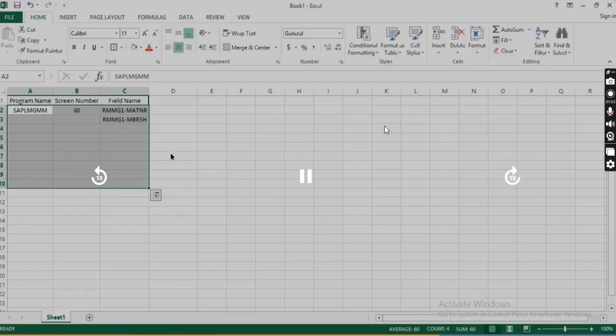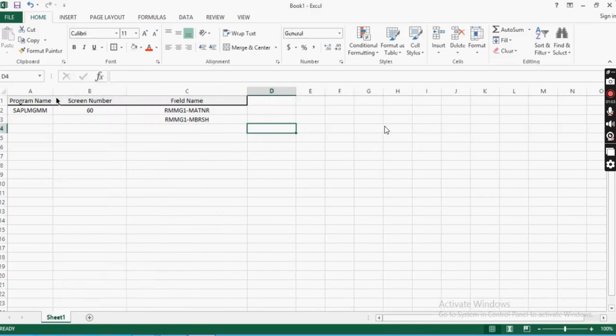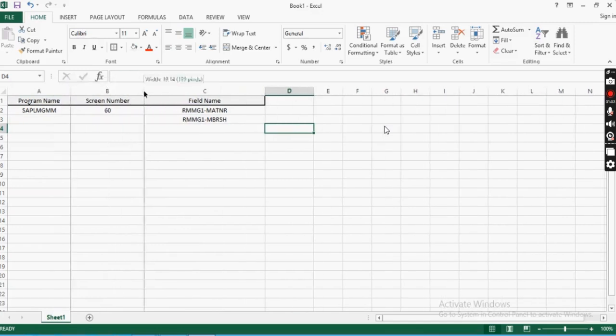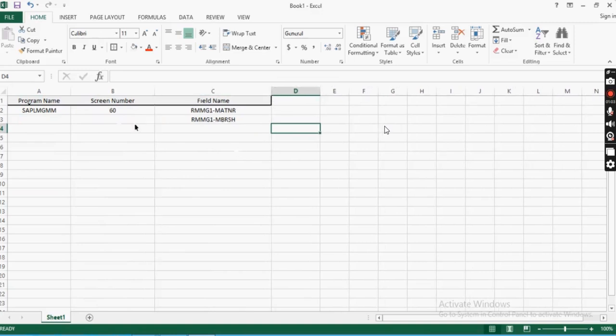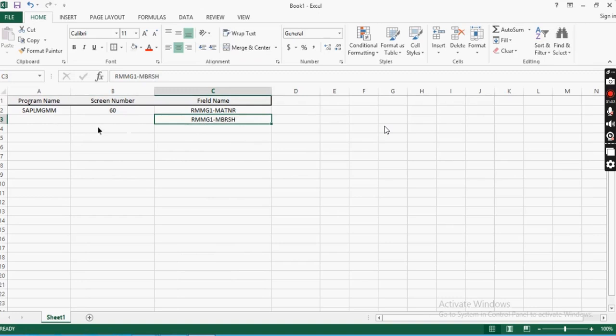Similarly, I'm going to write the information for another field as well, because the system will not understand unless we give this information. It's very easy to identify this information. We even have a better tool, but by noting it down manually, I will let you know. Let's understand the concept first, and then we will go to the tool called SHDB. We will see that one.